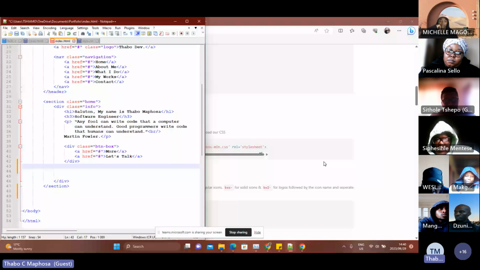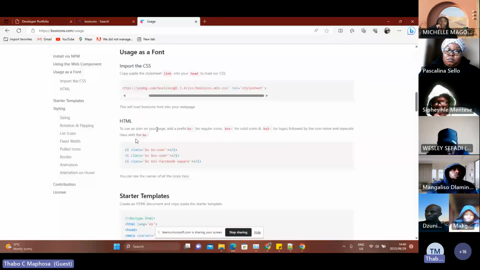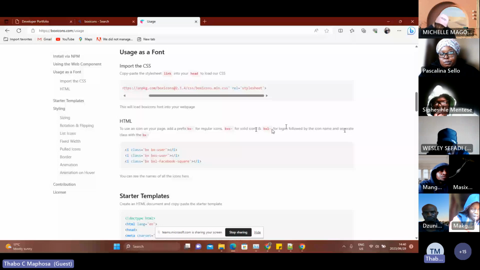So I can literally start there. And now they're even telling me that to use the icon on your page, add a prefix bx- for regular icons, bxs- for solid icons, and bxl- for logos, followed by the icon name. They're telling us what to do, and then they're giving examples on how exactly to do that.